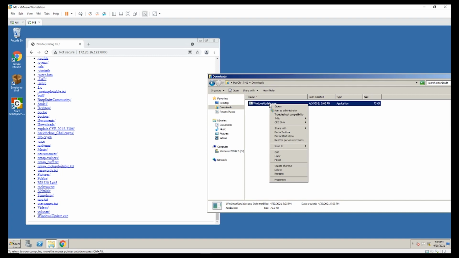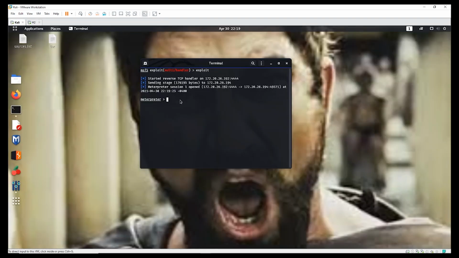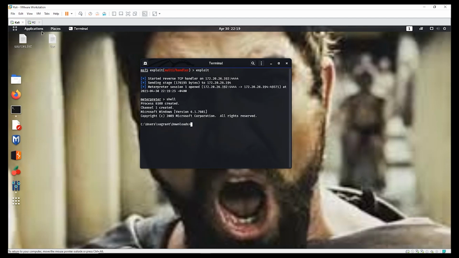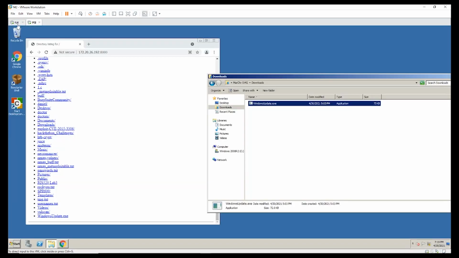So when we run it here, going on the other, we got something, we type shell, and here we go, we have access to the Metasploit. Yes, this will be the first attack I'll be doing.